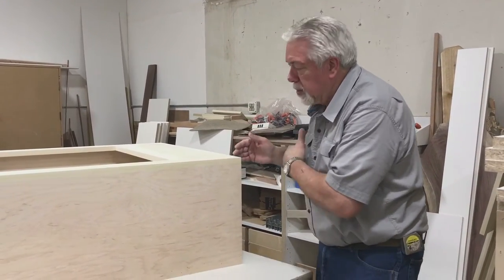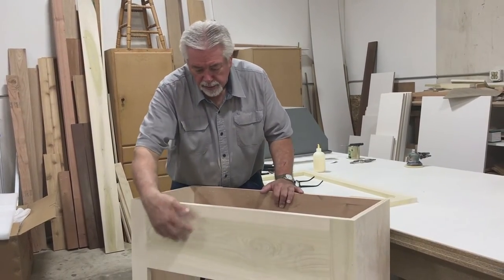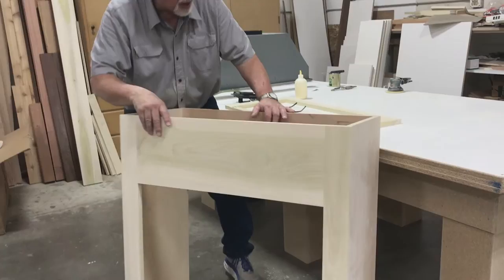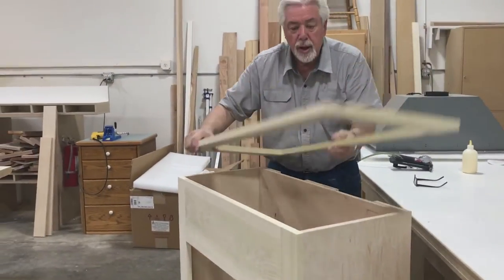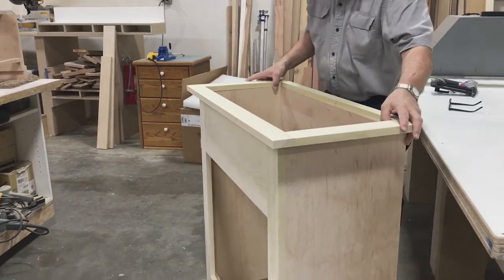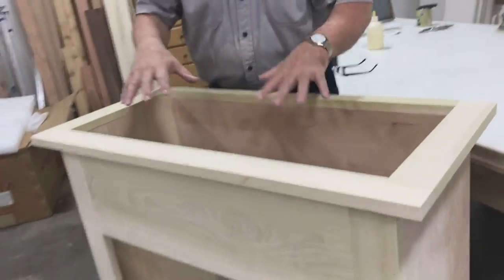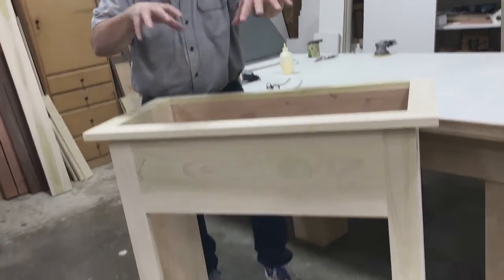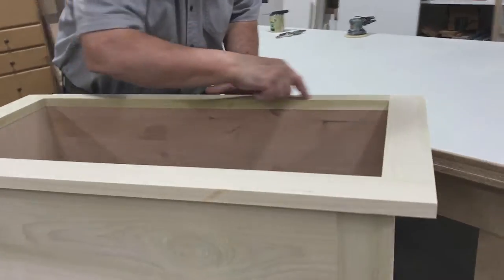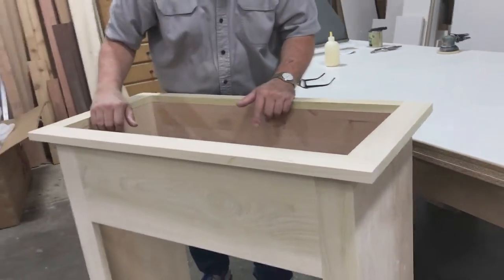Next part: the bottom. Our hood is upside down right now. The face of the cabinet is a face frame and we're going to apply another face frame to the bottom. This creates the plate that the actual appliance sits in. So this will turn upside down, slide in the hole here and trim out around the bottom of this face frame. We're just going to face nail this on and sand this part.